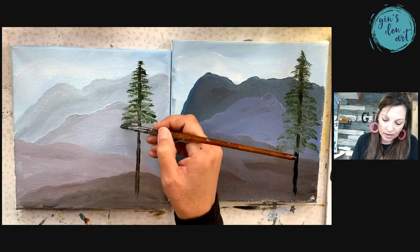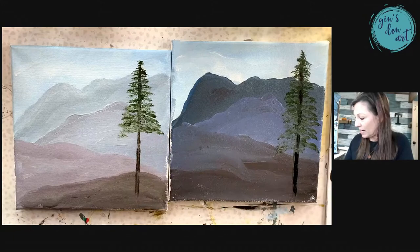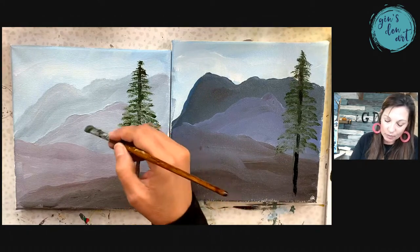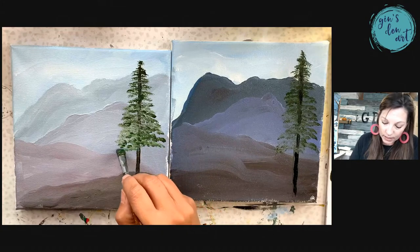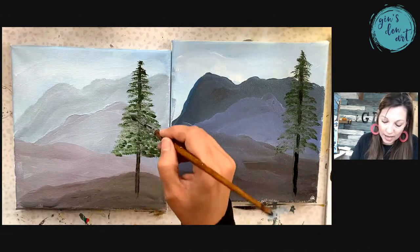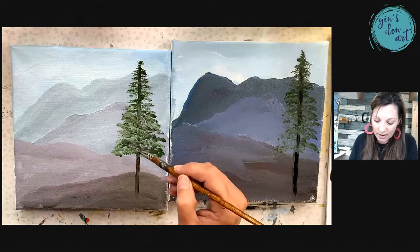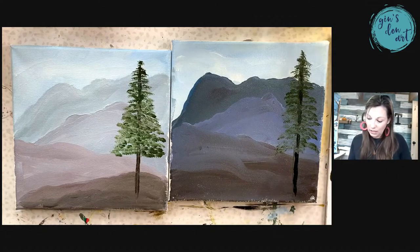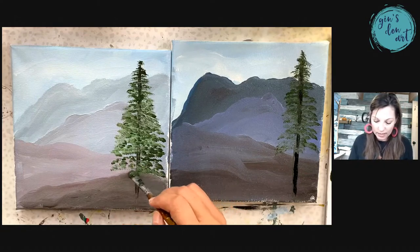I'm just making this tree right here the best I can. It's still wet on wet, so it's not transferring over. I'm kind of picking up paint, so you're learning something else about what not to do right here. Instead of me putting the paint on the canvas, because my paint underneath it is wet, I'm picking up paint, which is a no-no when you use your acrylics. If I want this to be a really beautiful piece, I would really need to let that bottom layer dry some, because I'm definitely picking up the paint. You can see when I press, it's not leaving the green. It's just showing the gray underneath. And that's what makes a lot of mud. So if you want to make your tree come all the way down, I'm just going to do this really fast because we've already studied trees.